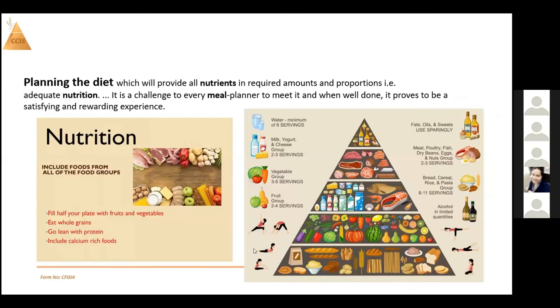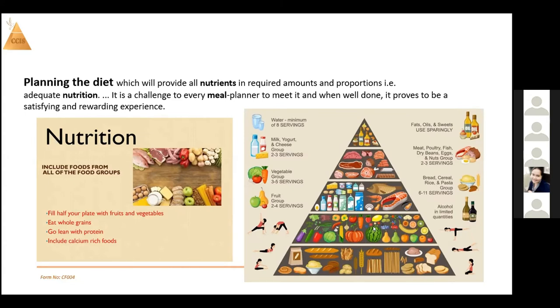Then planning the diet, if we look at the triangle on the right hand side, this triangle is called the food pyramid. What this represents is when we plan a meal, we have to look at the ratio of ingredients to each other, ratio in the sense of quantity. If we look at this food pyramid, the bottom part is all the things made from wheat and your carbohydrate-rich ingredients, so your breads, your pasta. There are some puddings as well. So this is where all your starch and all your main flours come in.